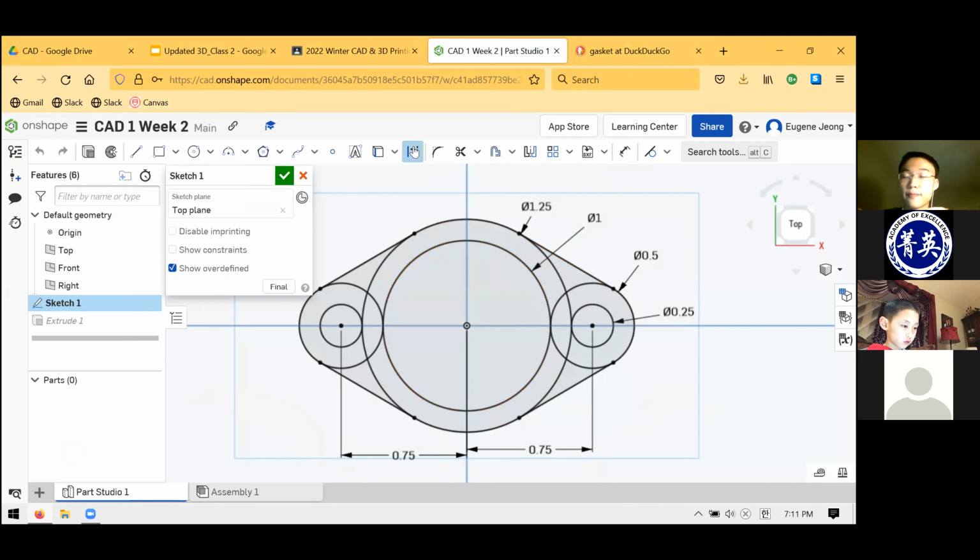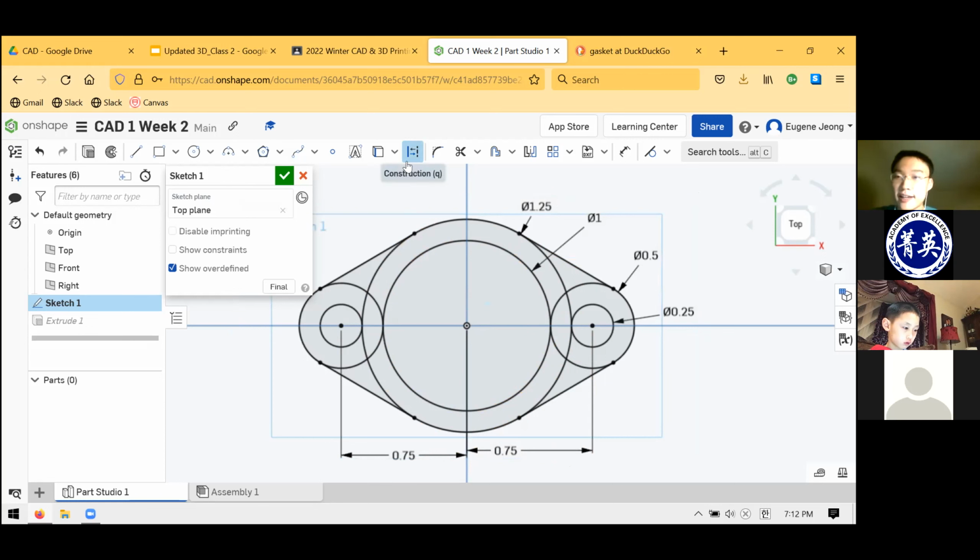I have a question. Yes. How do you make two circles have the same distance from the center one? To do that using relations alone, you would need to create a bit of construction geometry, which is what I'll be talking about. But without doing that, you can just create two dimensions and make them the same. If you find that annoying, then you will hopefully buy into this whole construction geometry idea, which allows you to do things like that with a relation.